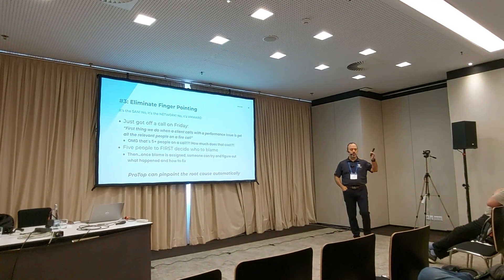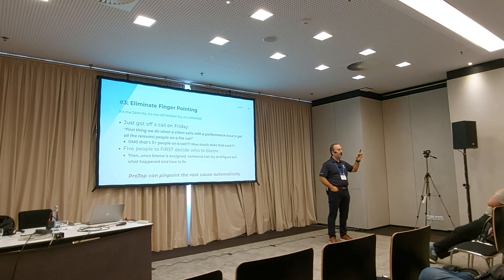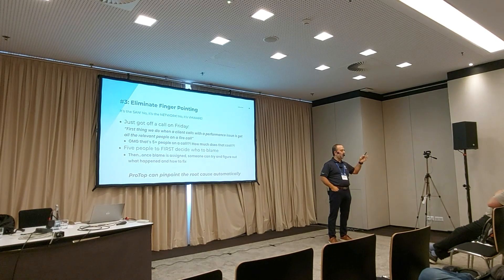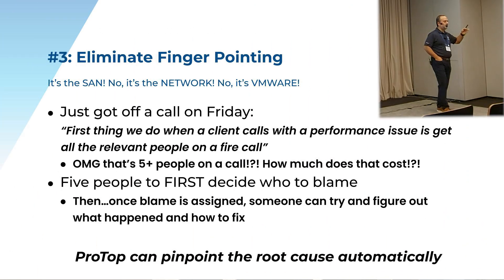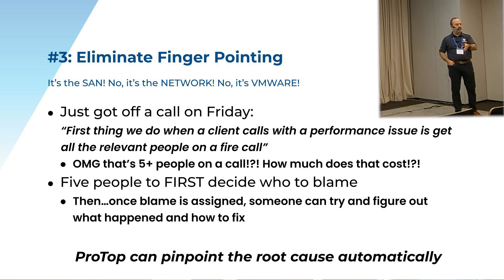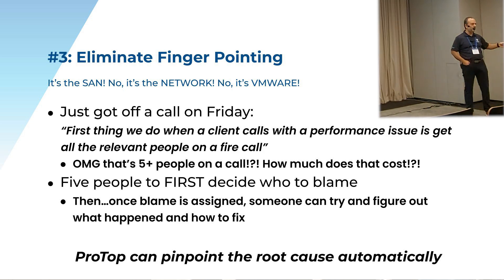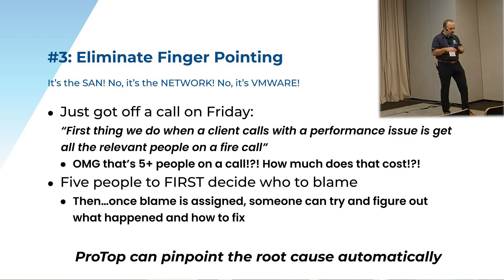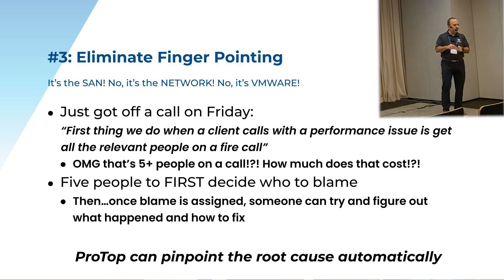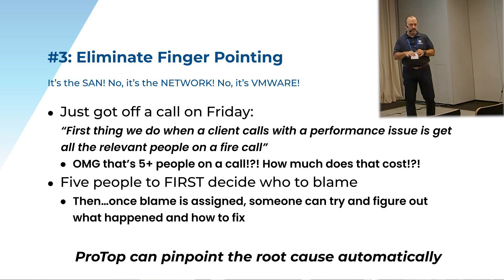How many of you have a process where when there's a P1 event or high-severity event, everyone gets on a Teams call? You declare a severity one event — a sysadmin, a DBA, an application specialist, SAN admin, network admin, four directors, three vice presidents, and a CTO all get on a Zoom call at the same time — and then everyone is clicking away. 'Martin, report back.' 'Oh, we're all green, it's all good.' 'Libor, how about you?' 'Oh, the database is fine.' And then eventually someone's like, 'Oh wait — oh no, no, it's not.'